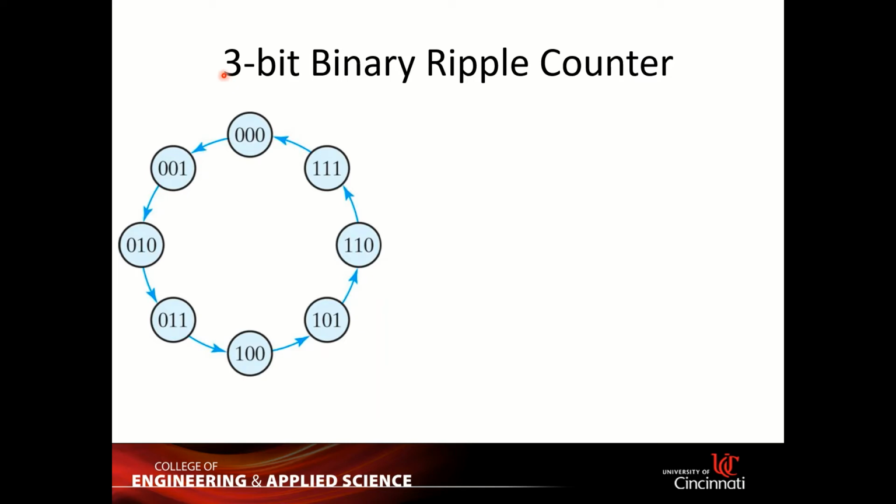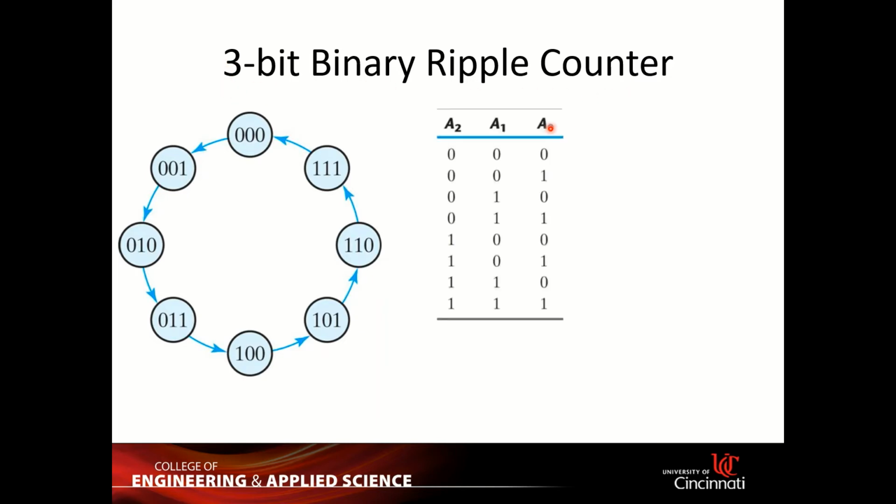So first of all, let's examine the 3-bit binary ripple counter. So let's use the same state diagram from our last example. Okay, so with this state diagram, I can also write down the series of numbers. Okay, so this is the counting direction from 0 to 111. Okay, so now you recognize I have 3 different columns, right? 3 different digits. Each of them I can use a flip-flop to represent its value, either 0 or 1. So now I want you to start examining each of these.